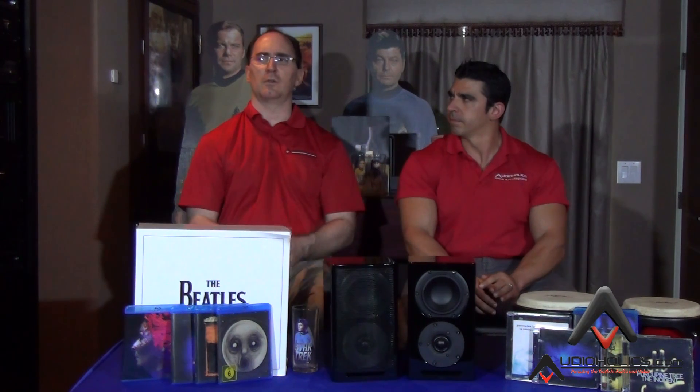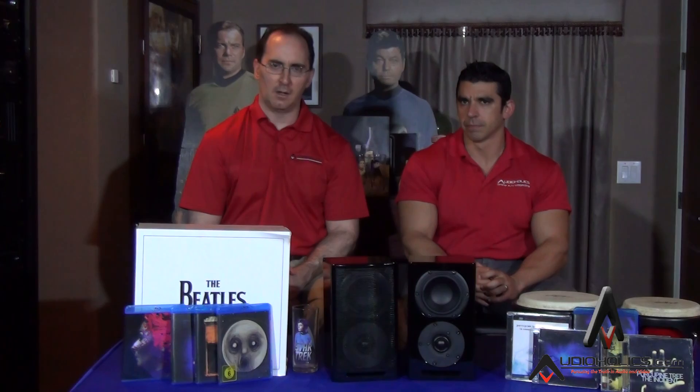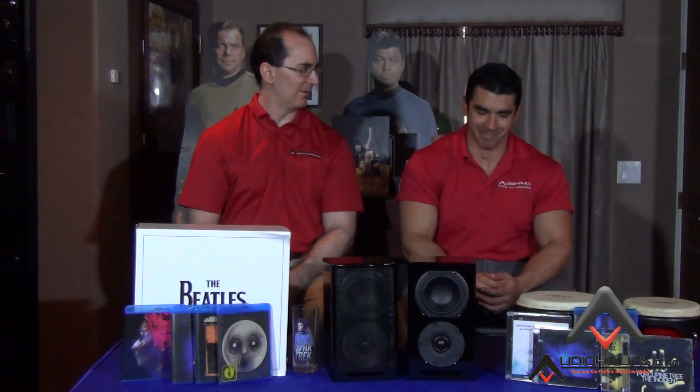What I would like to do first of all is define a large versus a small speaker. It doesn't necessarily have to do with the size of the speaker and it doesn't have to do with the specs, because a lot of times you'll see speakers that claim they play down to 30 hertz or 20 hertz and they're a little speaker like this. The reality is even a tweeter will play down to 20 hertz, but it can't do it at a level you can hear, and manufacturers never qualify at what output level their speakers can produce that bass.